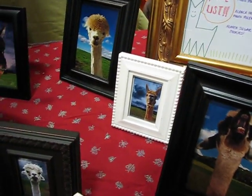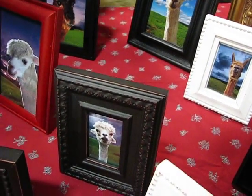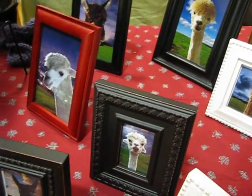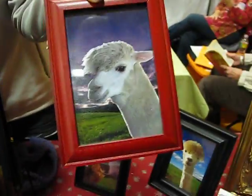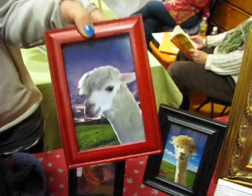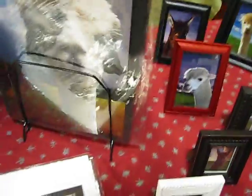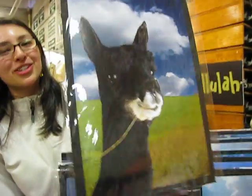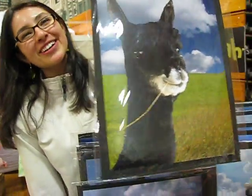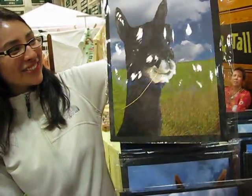And do they each have different personalities? You know what? Some of them do. Did you have a favorite alpaca? My favorite alpaca is this one, mainly because he looks like Prince. That's one of my favorites. My favorite, the one with the best personality, where is he? This guy. Kind of looks like the ladies' man with the straw hanging out of his mouth. He was the only one who actually let me touch him. Very soft and cuddly, just like you would think.